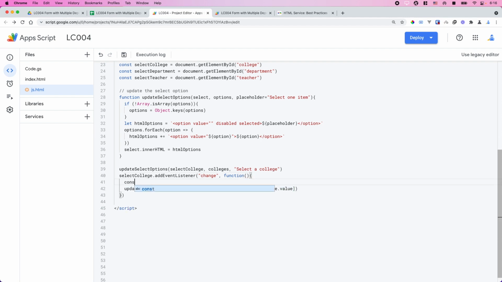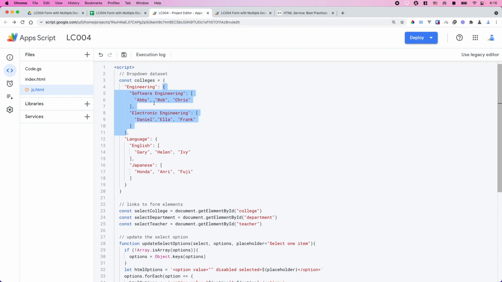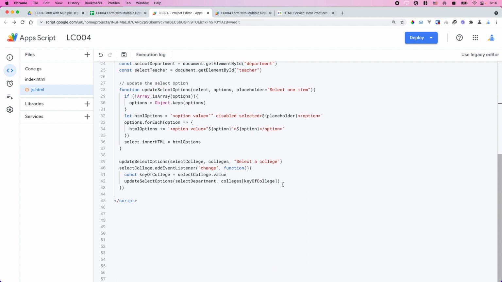Let's say const key of college equal to that. Let's make it clear for you. This is the key of college, right? In this data set, we use this key, we can access the object for the department. So for engineering, we have this data set, and we can set this to the department select. I'm going to set a placeholder for "select department". Okay, so let's try it now.